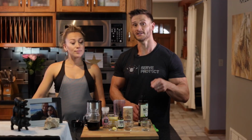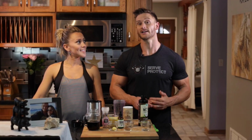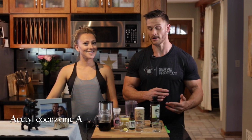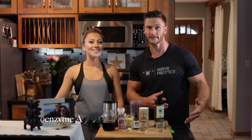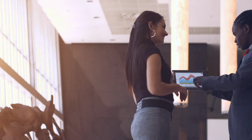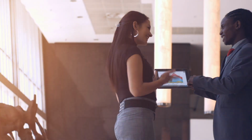Oh, and there's one other bonus to the MCTs. As a byproduct of the metabolism of the MCTs, it converts into extra acetyl coenzyme A, which converts into more ketones later on. So you actually get a byproduct benefit of more ketone production, meaning you're going to get more energy above and beyond just what you get from this. That's awesome. Totally. All right.